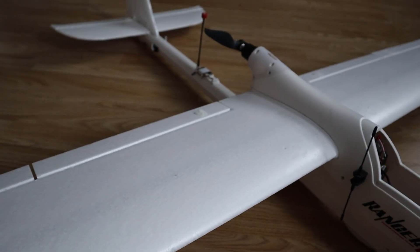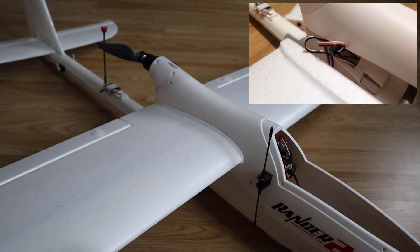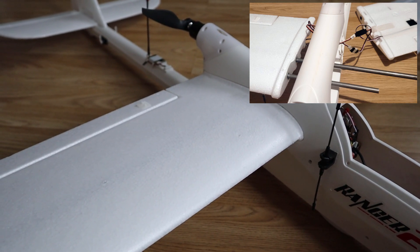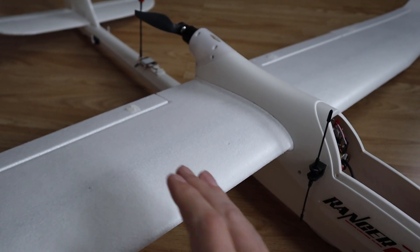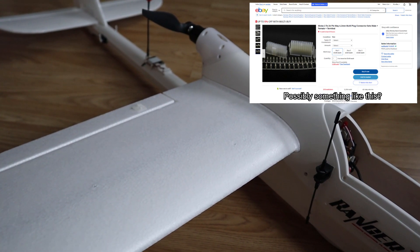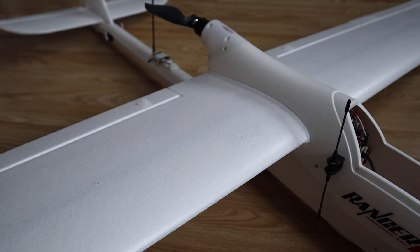On the note of the wings — I won't take them off now but I'll put a picture up — when you take the wings on and off there's quite a large bundle of wires, which is a bit annoying. What I'm planning to do is not only shorten those wires but also change the connectors. At the moment each wing has two wires, one for each servo, but I want to change it so there's just one single connector per wing that carries power and signals for both servos, plus any additional wiring. I need to do some research into what connector types are available to make taking the wings on and off a lot easier.